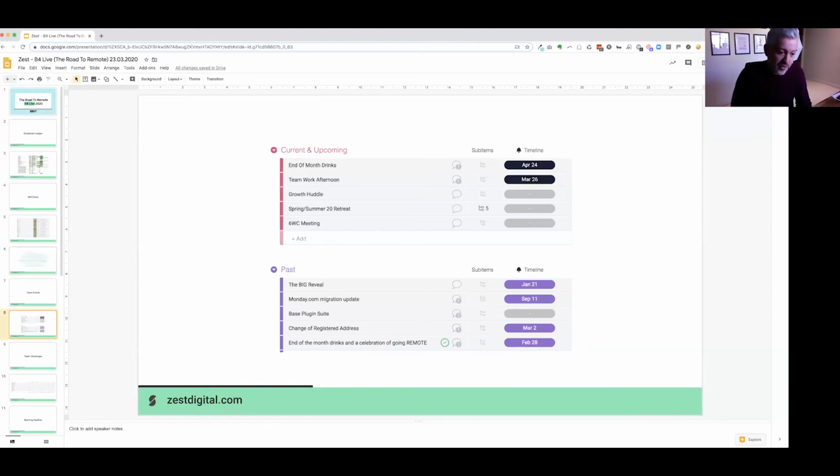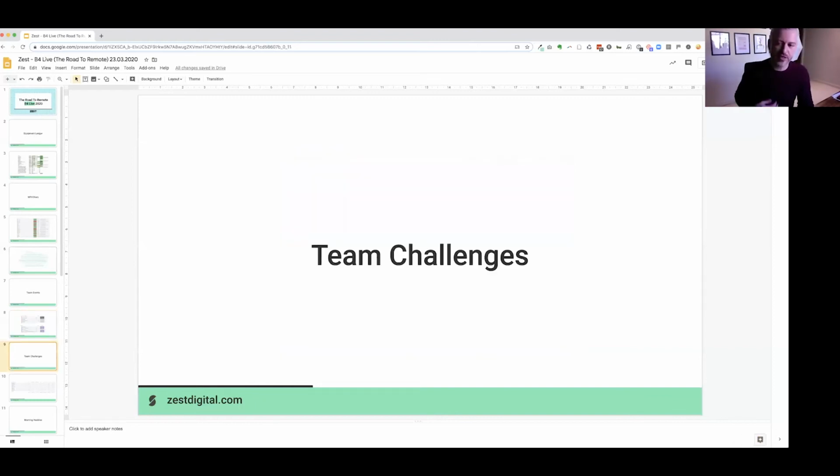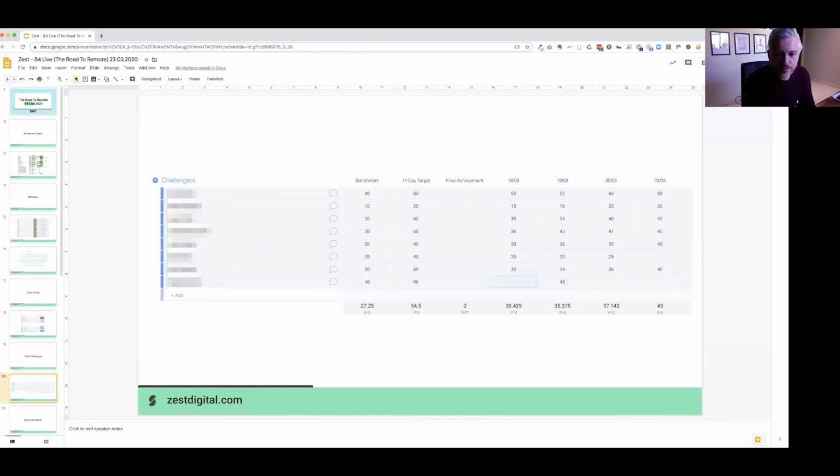So that led on to things we're doing now. So team challenges. One of the things we're doing now is a press up challenge. It's not compulsory, it's totally optional. I can't remember how many people there, we've got 8 people involved. There's no prize, it's not a competition. And all we've done is we had one day where we set a benchmark, which you can see on the second column. And then every working day, we jump on a call at 10:45, including today, as you'll see. There's a couple of people that didn't manage to make that call. They're going to catch up for it later. And we just have a little chat, and we all do our press ups on Zoom.